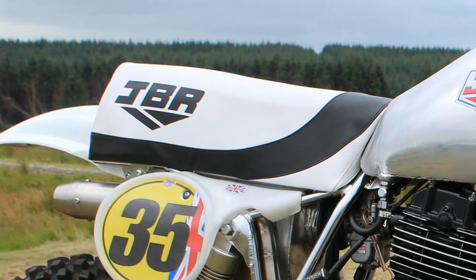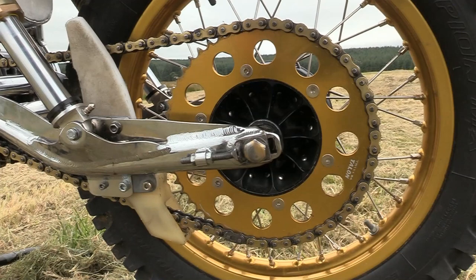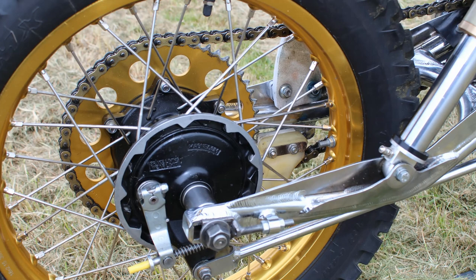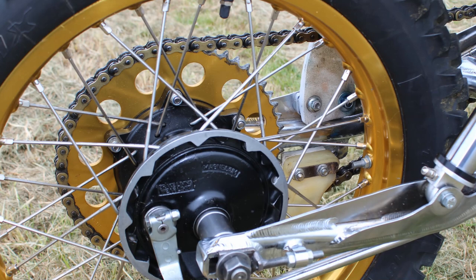Now, as you've no doubt guessed, both the front and the rear wheels are brand new gold anodized alloy rims with a new set of spokes. And that rear sprocket there is a 54-tooth Talon part. But again, it's quite nice to see an older Twinshocker with a proper set of wheels in this nice gold colour, rather than those hideous black rims that seem to be the craze on classic bikes nowadays.